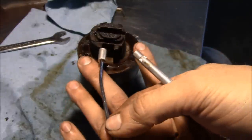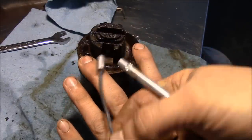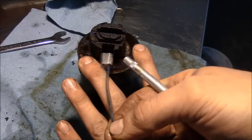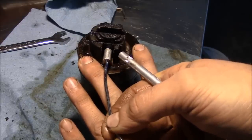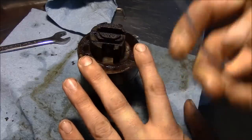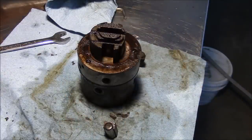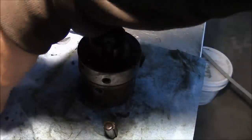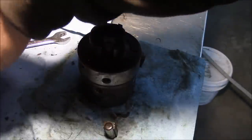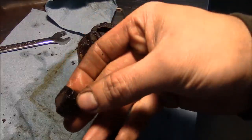So this is a magnet, and a pretty strong one at that. Yeah, she's not coming out of there. So that's the problem, and the overall condition on the inside of this injection pump is horrible. It's terrible, dirty, awful. I don't think it would have run very good even if we got it to run.